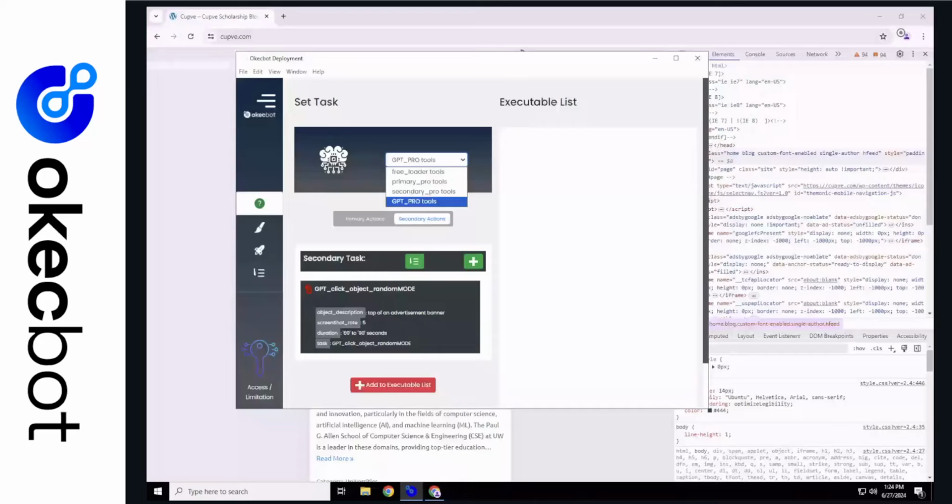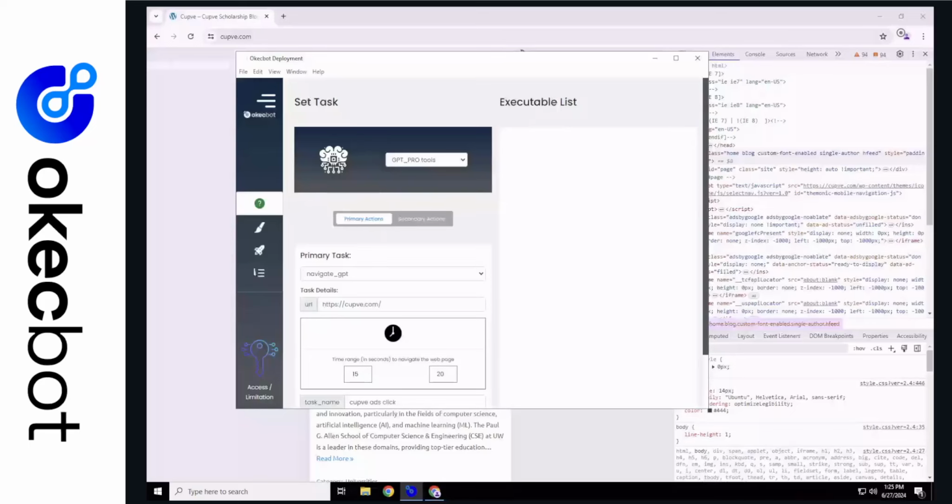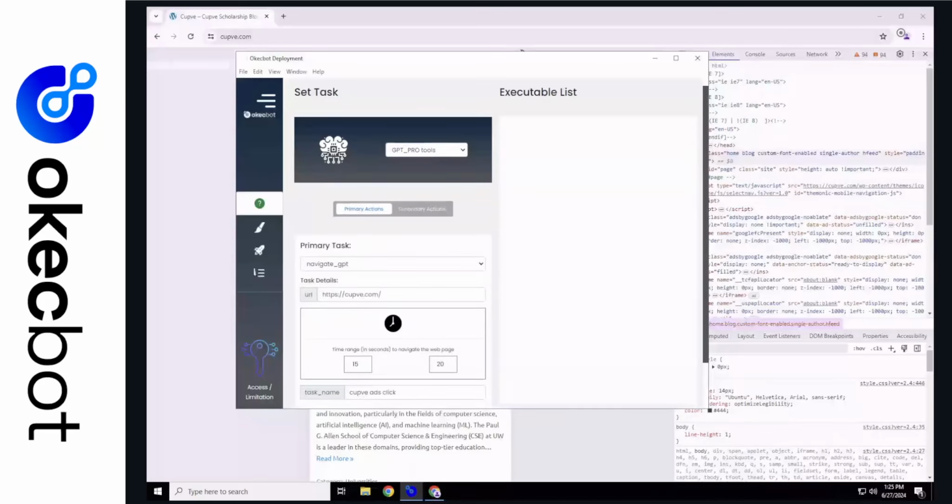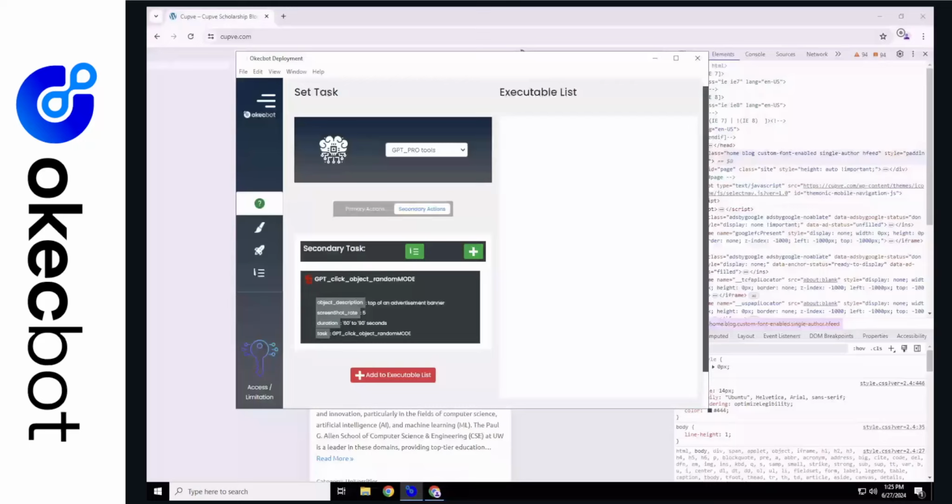So on this particular tutorial, because we would want to scan the website using AI, we choose the GPT Pro. When we choose the GPT Pro, on the primary action, which is what will be first executed before any other thing, we had put in copview.com, which is the name of the website. On the secondary task, we had set a first task which says GPT Click Objects.